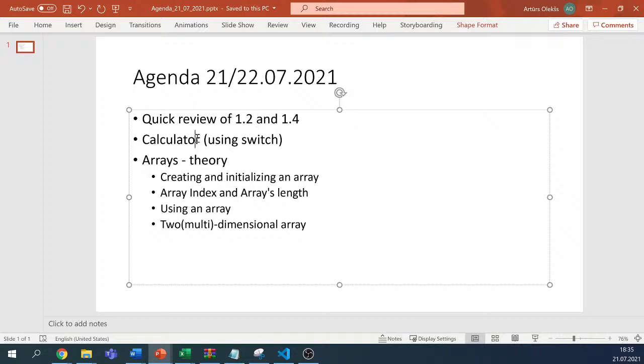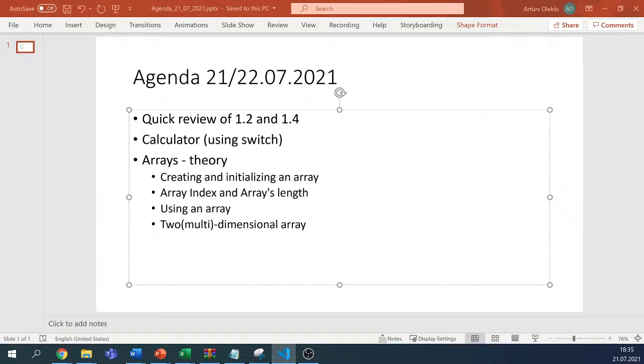That time we used if statements, so right now we'll do the same using switch statements, and then we'll move to arrays. We used arrays only a little bit, in some small points before, but today we'll finally talk about them and see what they are and how to use them.